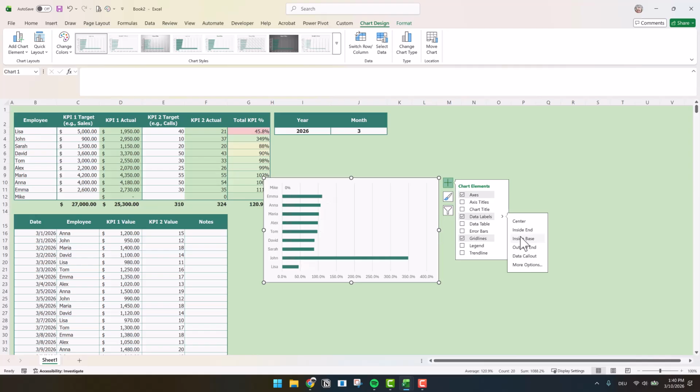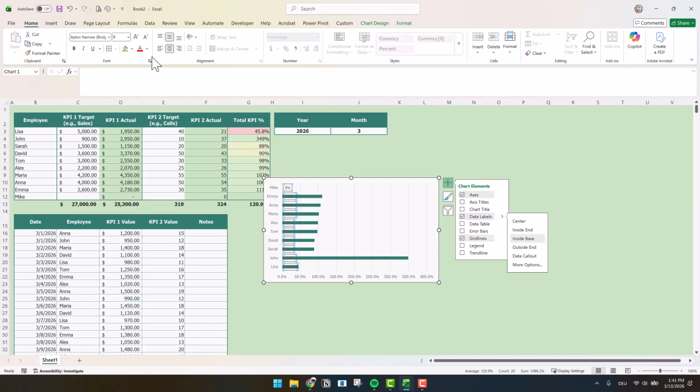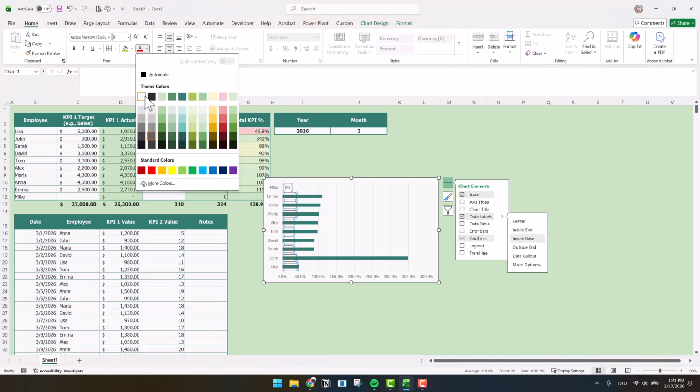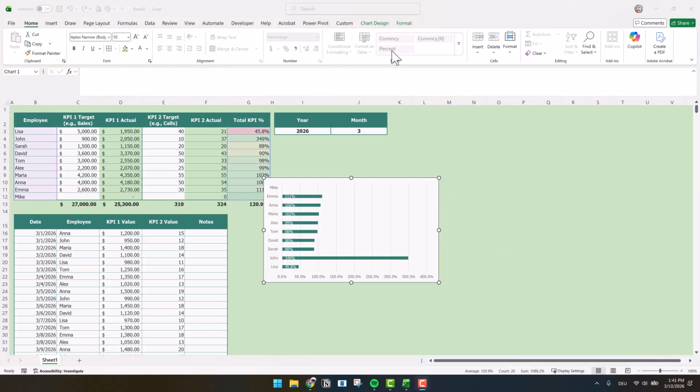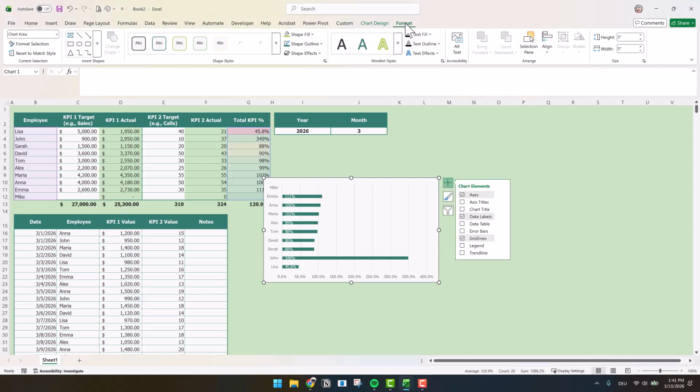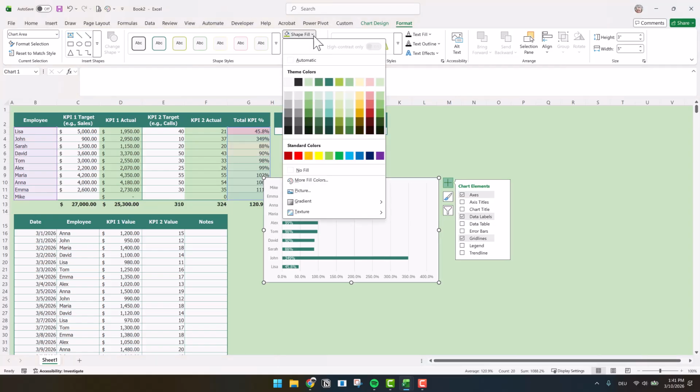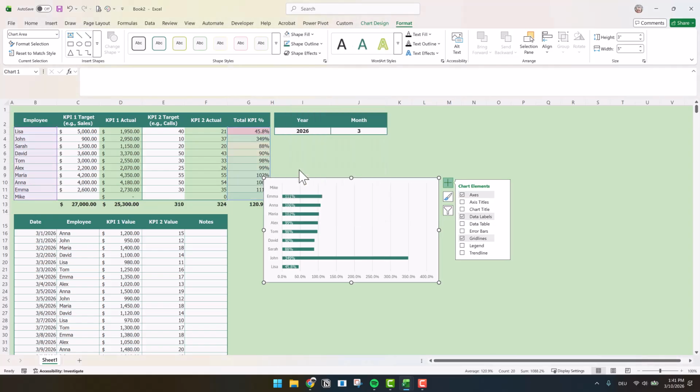I do recommend using the inside ends because the outside kind of skews your perception a little bit, because numbers kind of add to the bar, so it kind of looks even bigger than it is with a number afterwards. I want to use the white coloring, and I want to change the chart design to no fill and no outlines.